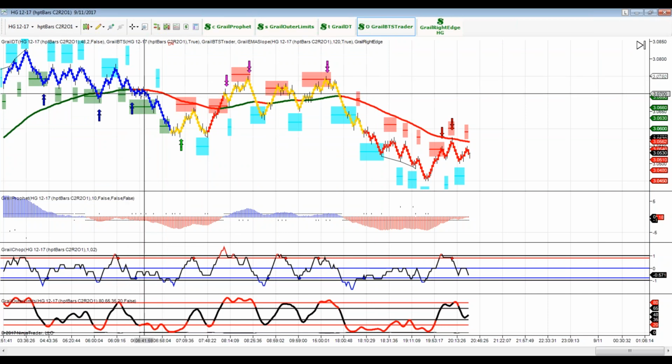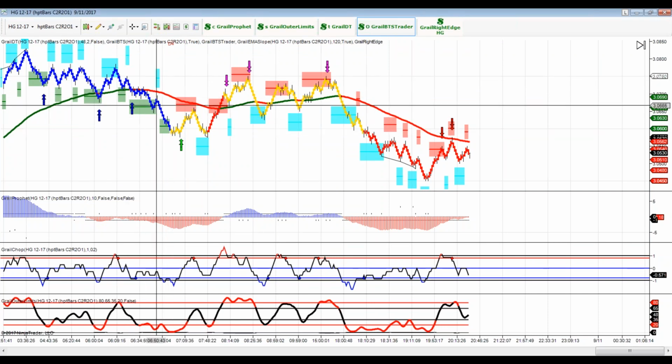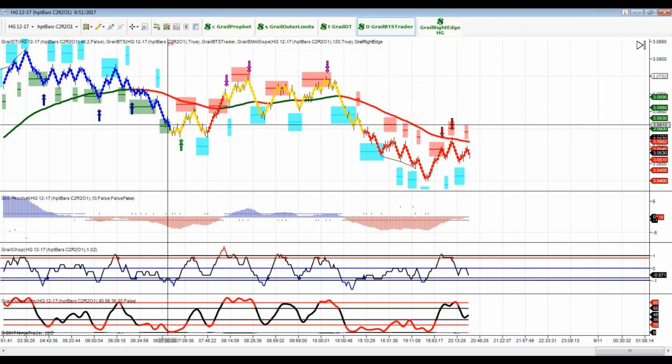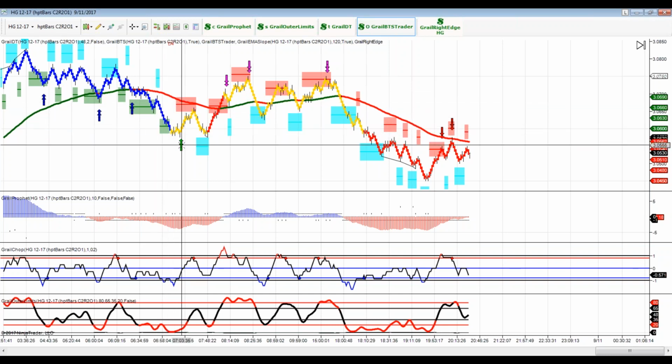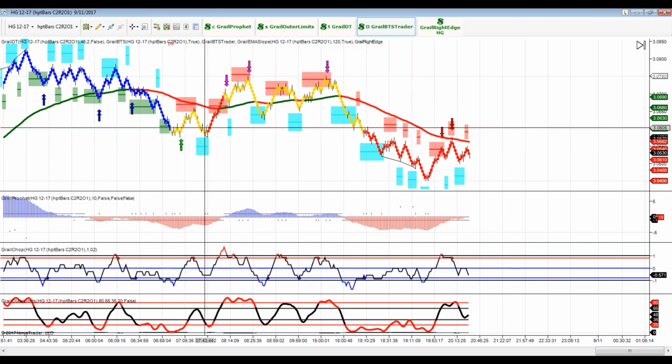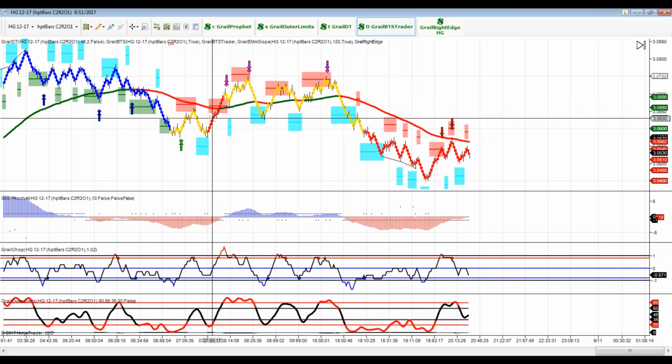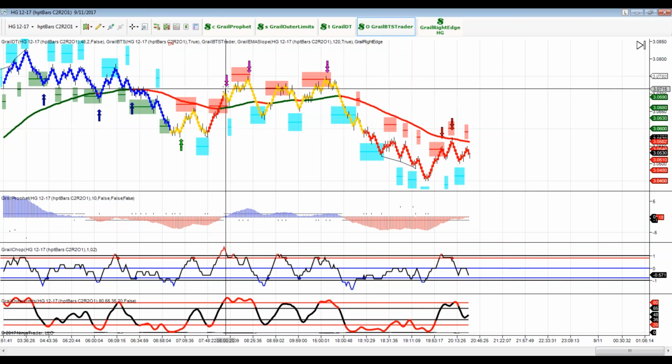So remember when I said we were coming down? We had blue bars going to yellow, right? So we had yellow following blue. We came in our setup into the right edge box. That was the Grail 3 arrow triggering, okay? We then went to red bars. We had yellow following red. We came up into the right edge box. That was a Grail 3, and that's the one I said that didn't work.